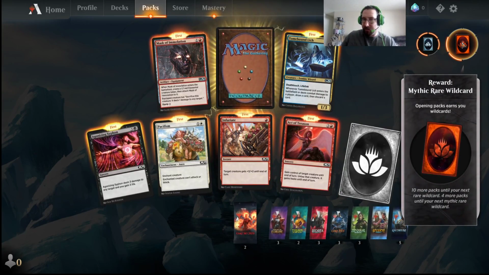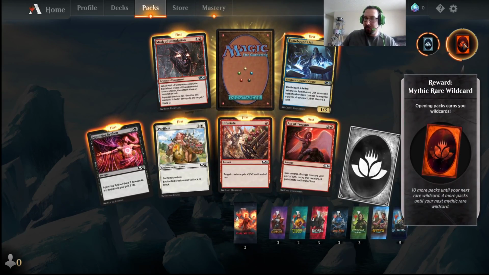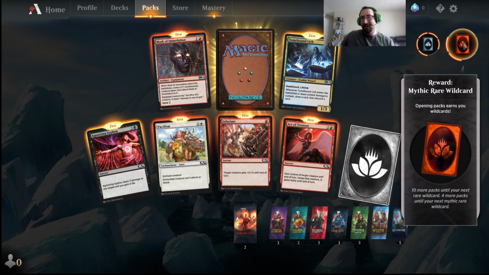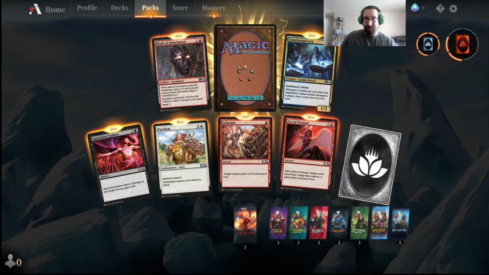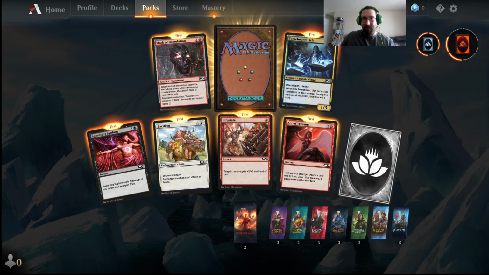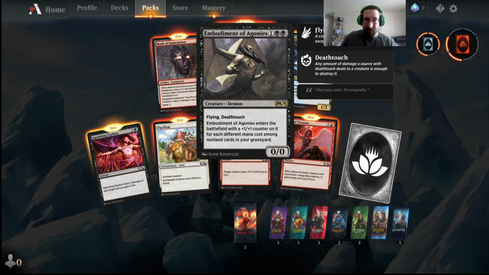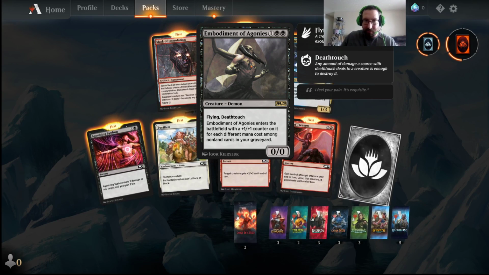Okay, a couple more and I get a mythic. Oh, okay, it goes from rare to mythic. That's actually really awesome right there. Because then you're guaranteed to be able to get whatever cards you want just from opening these packs. Flying Death Touch for 3. That's pretty good. Where's the negative on it?